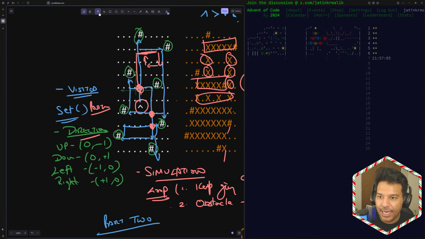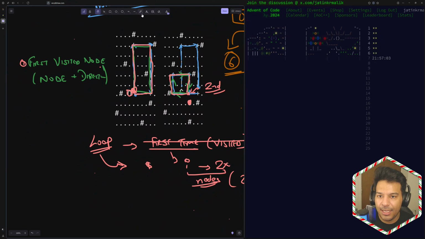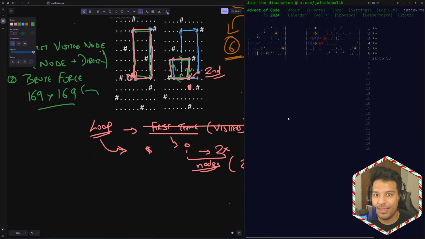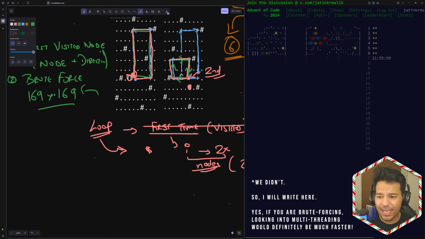The second optimization: if you look at this matrix, we absolutely can do the brute force, because in the input statement we have a 169 cross 169 grid, which is not too big for a modern computing machine. Even a beat up 5-year-old laptop with a measly 8 GB of RAM shouldn't have a problem. And remember, I'm using Python, which is single threaded, but we'll come to that. I initially wrote a brute force solution and I was able to do it.